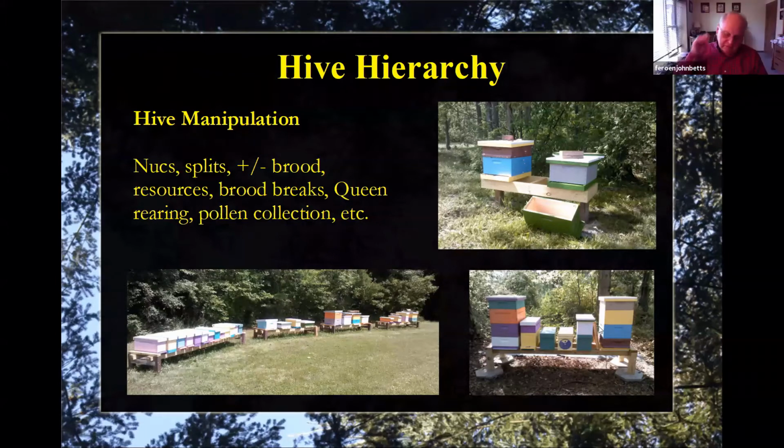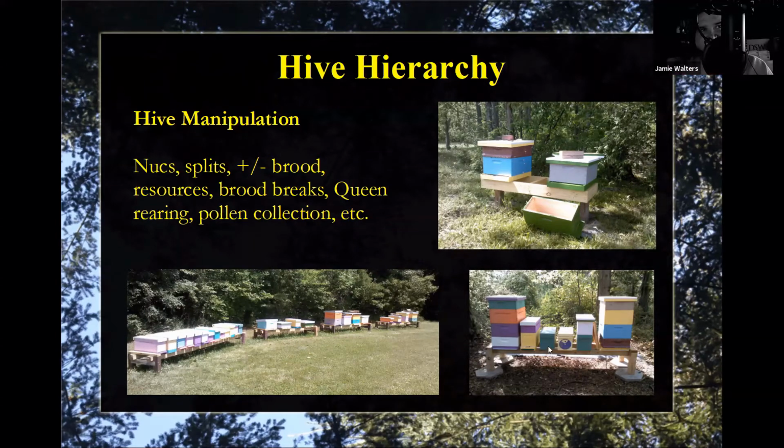Okay. And remember, if you're going to have full-size colonies in your yard and nukes, this nuke, if you see that little tiny front door. Yeah. These girls have the 3.5-inch slot on both sides, and the little tiny hole here, that's only a 1-inch hole. I want to reduce that down to stop these girls from stealing into these.